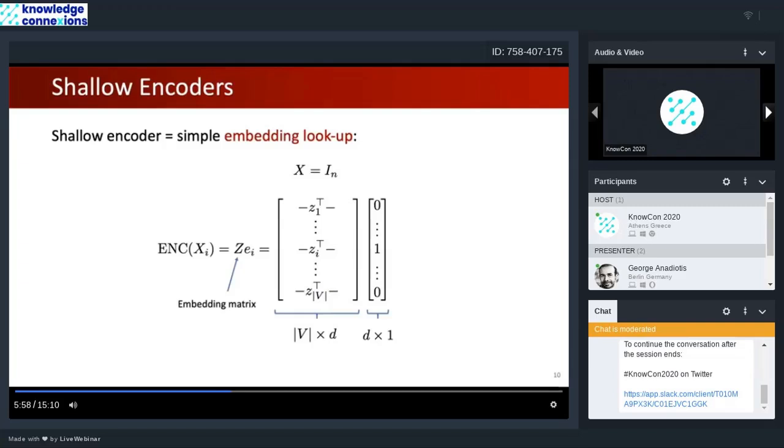Let's now go over a simple example of encoders, namely the shallow encoder, which is a simple embedding lookup. We can get the embedding of a specific node by doing a matrix multiplication of the embedding matrix by the one hot vector of the corresponding node. The parameters in shallow encoders are the embeddings themselves, and there are no functions computed on top of these embeddings. In other words, a shallow encoder is a simple vocabulary lookup which stores a single vector per node in the graph. Note that there are many other possible encoders such as graph neural networks, which we will describe later in this talk.